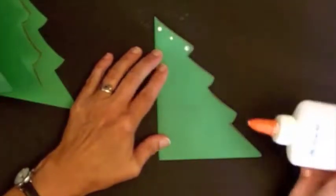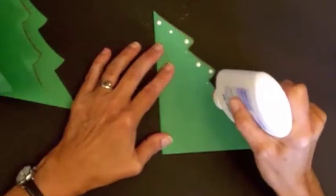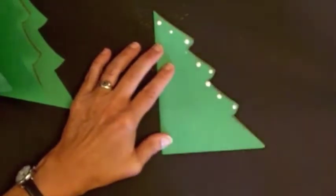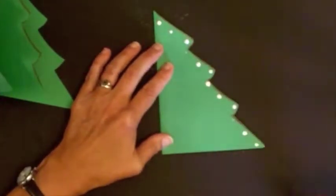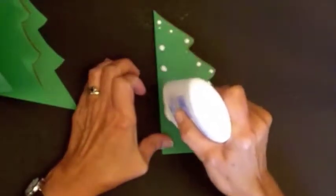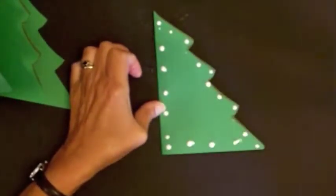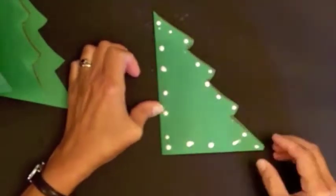Now, look where I put my glue. There's not like a lot of dots close together. It's like only 3 on each section, unless my sections are smaller. Then I have to go down the fold, and then I have to go across. See, it's on the edge, but it's not directly on the edge.